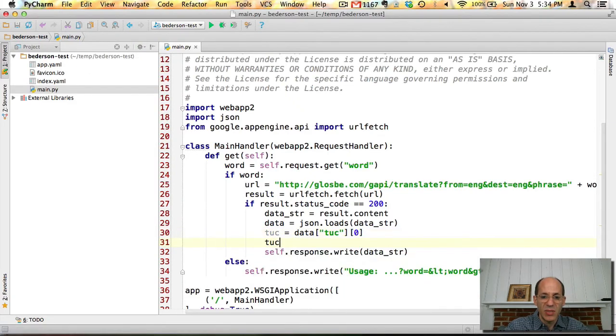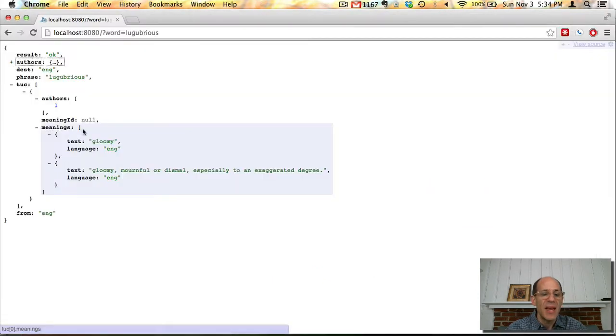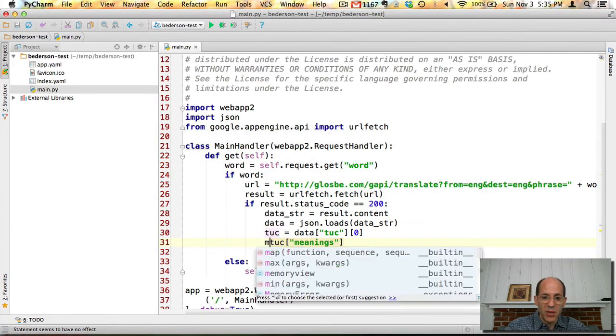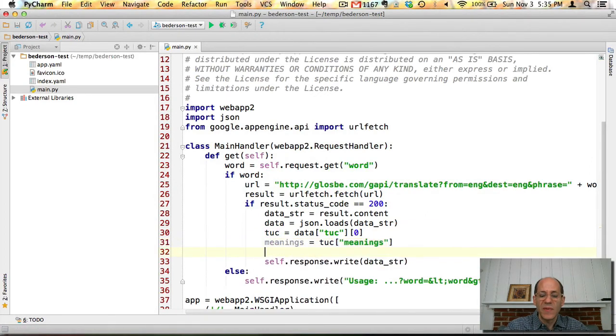So we'll say TUC of meanings. Right? That looks up the key meanings in TUC, and that again is a list. In this case, we want all of the elements of the list because those are the definitions. So we'll store that in a variable called meanings, and we can iterate over that list.